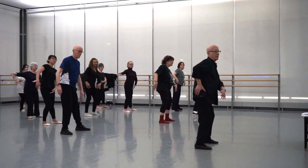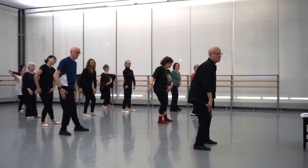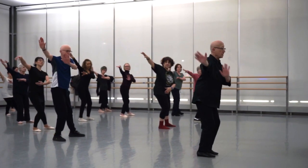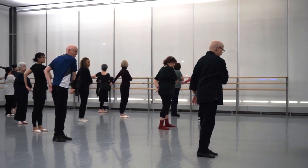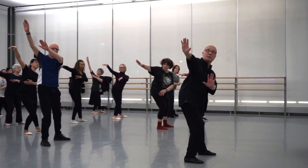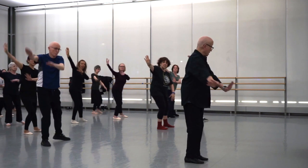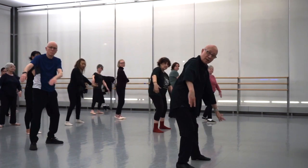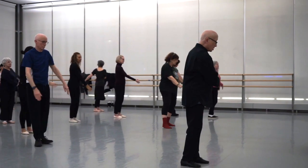So here we go again — the hip is bent, kind of relaxed. Your weight's on this foot, push this way then bring it together. Now twist back to the left. Put your hands behind you, then go up this way — reach all the way up to the light, all the way up. Then together and twist back to the left. Step out and push, push, push, push and step back.